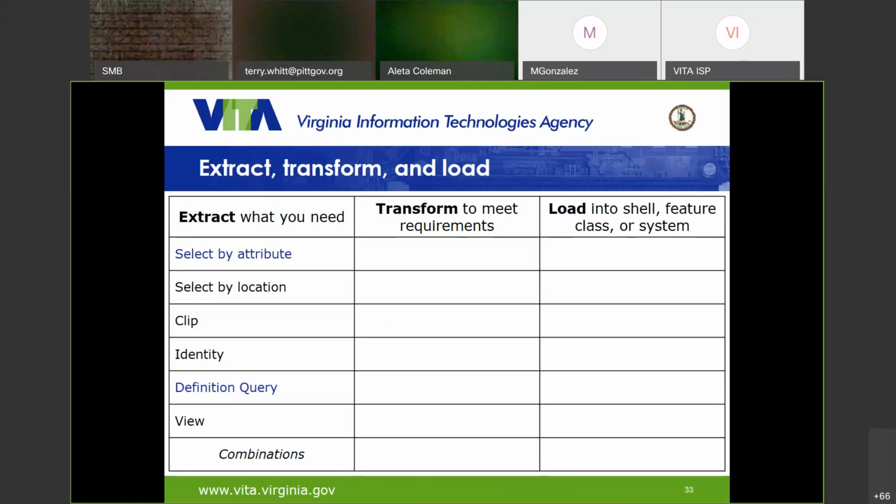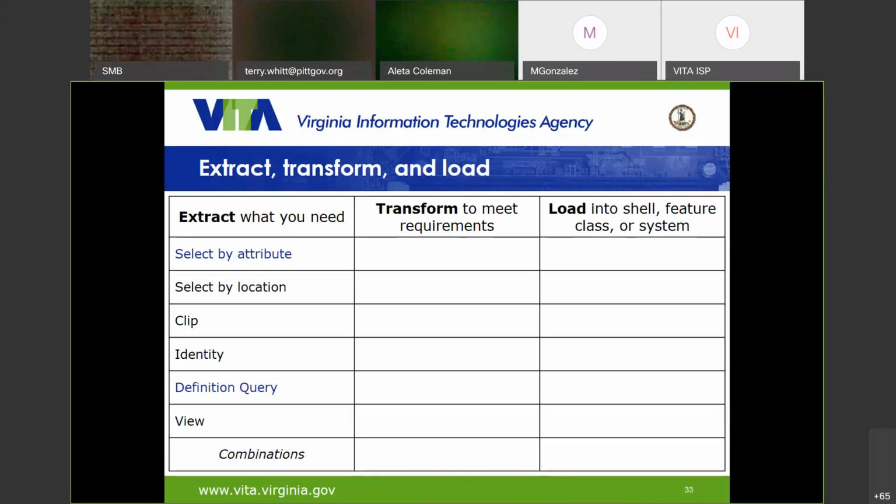Would encourage you, though, to think about if you're extracting or doing geoprocessing as part of your extraction based on different data layers to make sure that your data layers have the same coordinate system. If it's the same projection, the same datum, that the layers you're relying on to do those spatial operations are already lining up. And we're not introducing error by using different coordinate systems, projections, or datums in those processes.